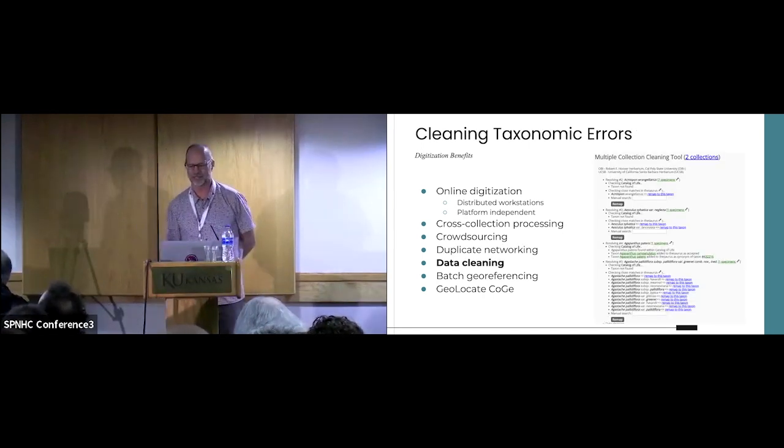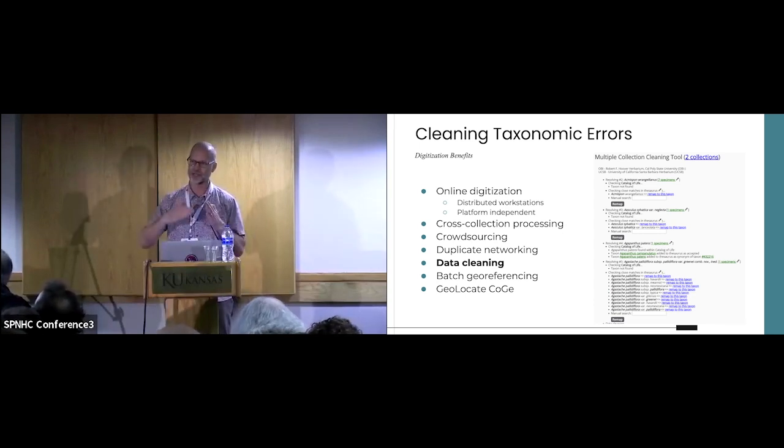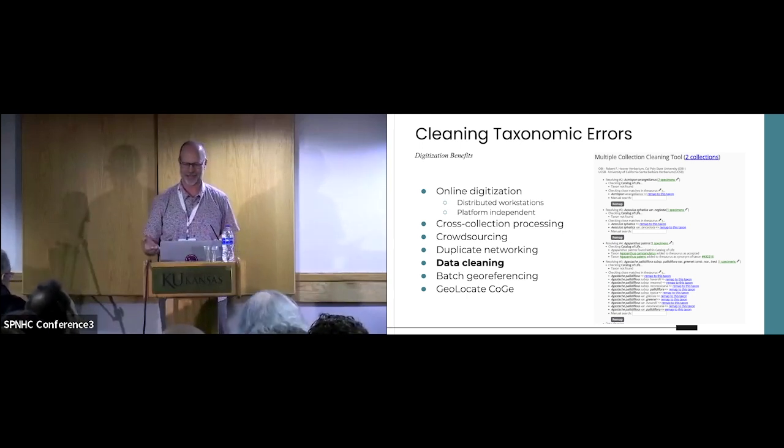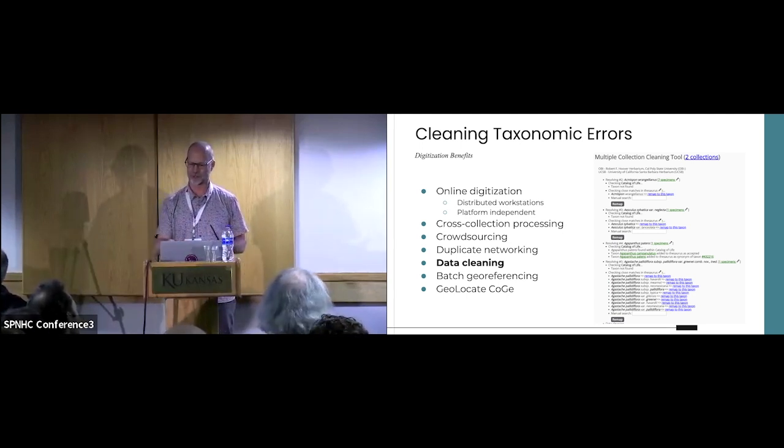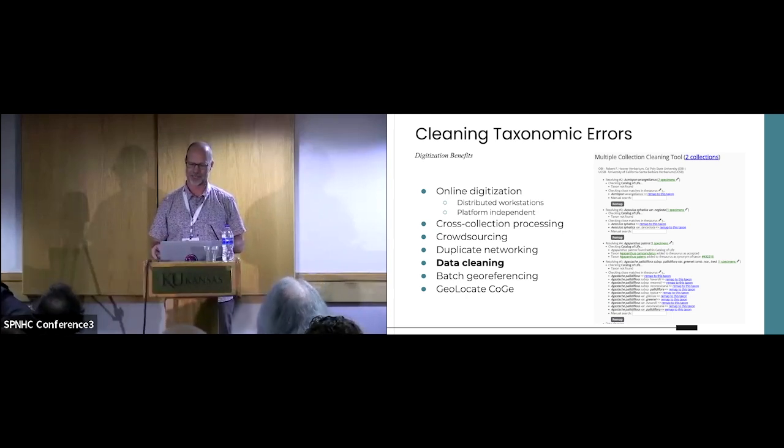There's also data cleaning tools that are built into Symbiota. So here's an example of a tool that goes through the scientific names that are associated with the specimens, and it compares the names against the taxonomic thesaurus. If it doesn't quite match in the thesaurus, it highlights it, and it looks for best matches. So here we have a sample where there's 7 specimens across multiple collections. And so there's 7 specimens associated with that misspelling. So what they can do is you just click there, and then it fixes all those specimens at once.